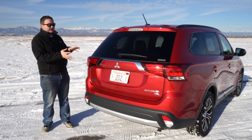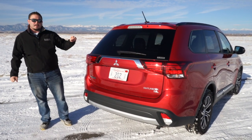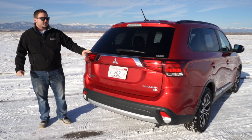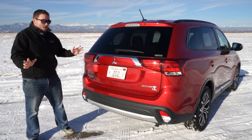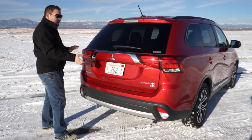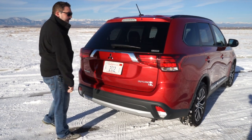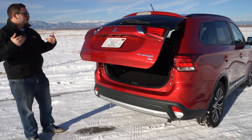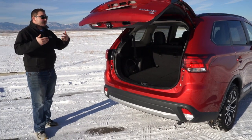Again, as we're here on the back, you can see again the new rear fascia. It's a little bit better with the sunlight shining on it, and I say front fascia, I mean the rear fascia, as well as the new LED tail lights. So with that being said, this car as it sits, $33,000 and some change. And what does it have? Of course, it has an automatic hatch on the back, because what else would you get from Mitsubishi when you're talking about great standard features? And that's what it is.